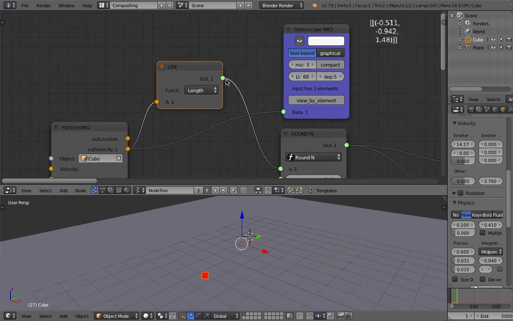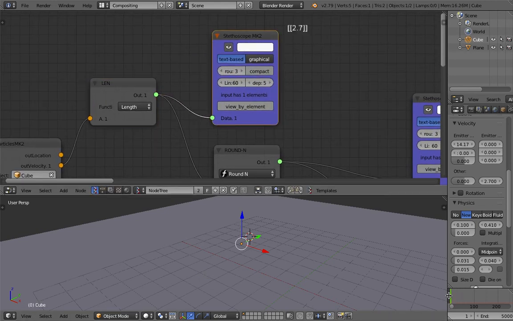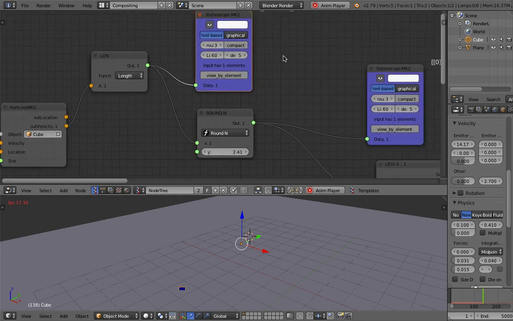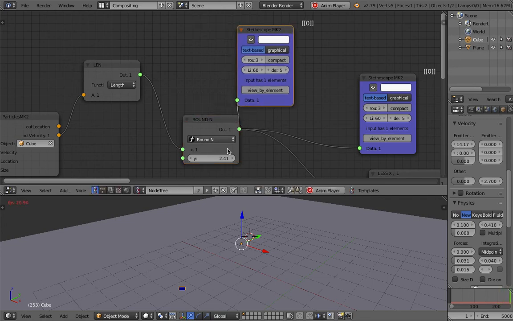So you can get this kind of number 1.83, and then if you look at the particle, it starts with this big value and then it's getting lower and lower and lower until it's close to 0. I have this round thing that's doing the rounding. You can adjust this, so it has more accuracy.